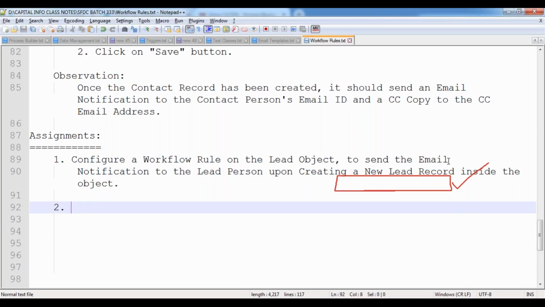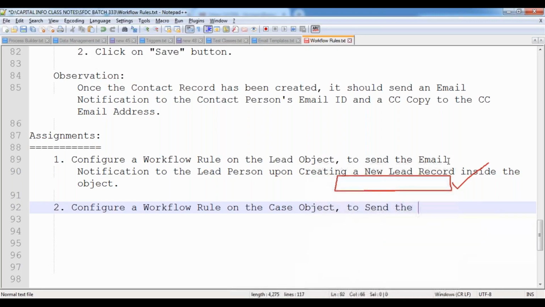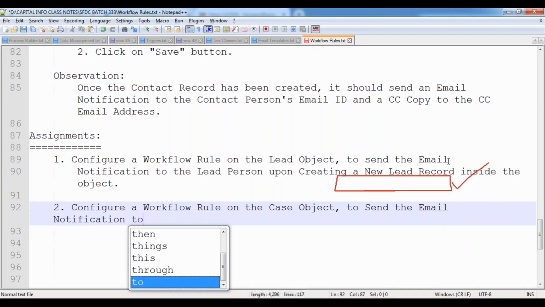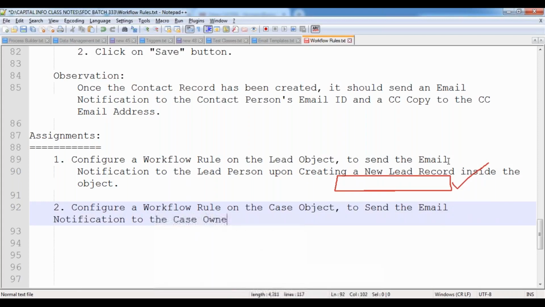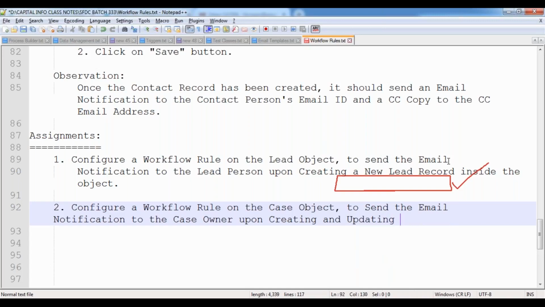One more, next. Configure a workflow rule on the case object to send the email notification to the case owner upon creating and updating the case.